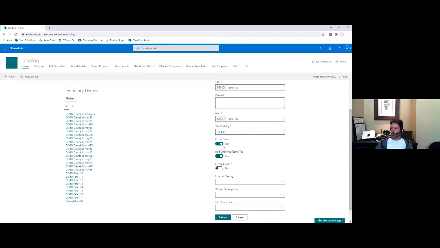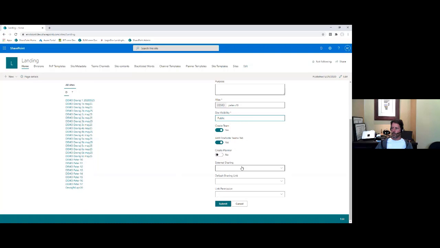And then down here, do we want to create a team as part of that? Do we want to use OneNote? Do we want to create a planner? And you can actually hide these choices and pre-bake them so that when somebody picks a template, it's just configured a certain way. Like, yes, it's always going to get a team. It's always going to get OneNote, and we're not using Planner on these styles of sites. Boom, away it goes from there.